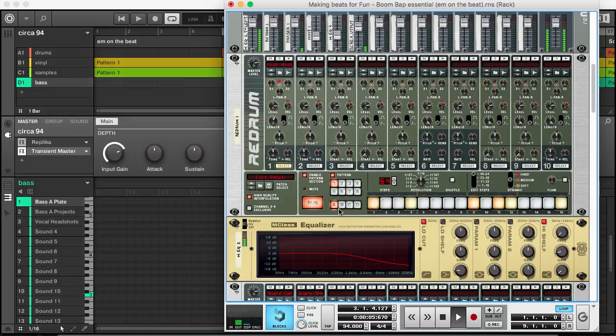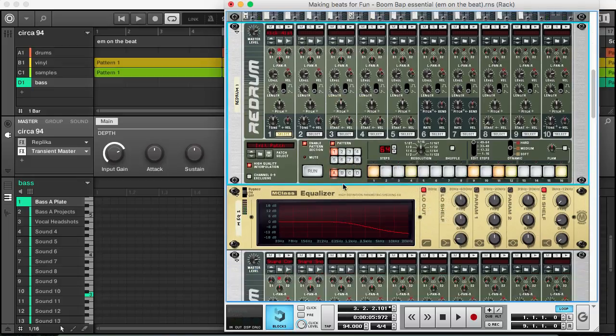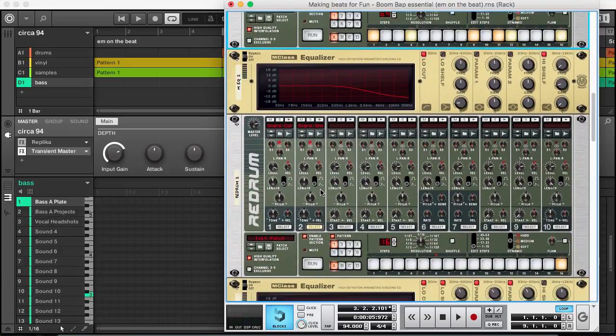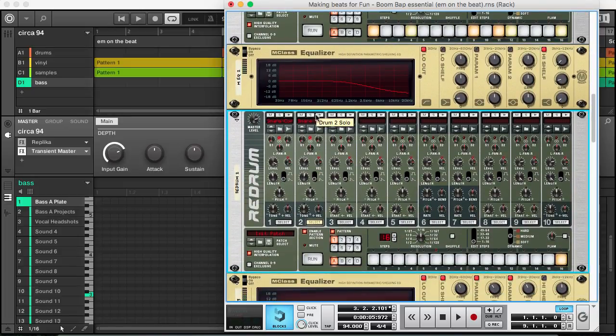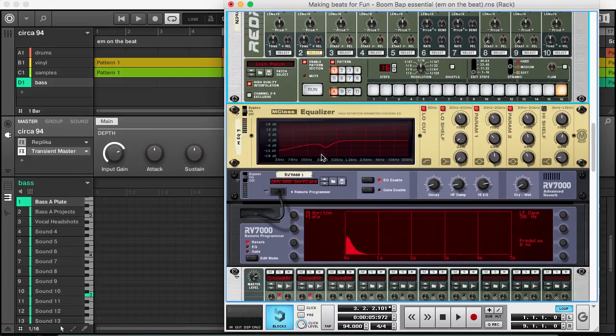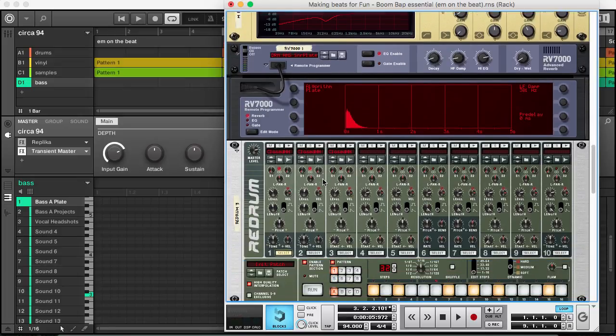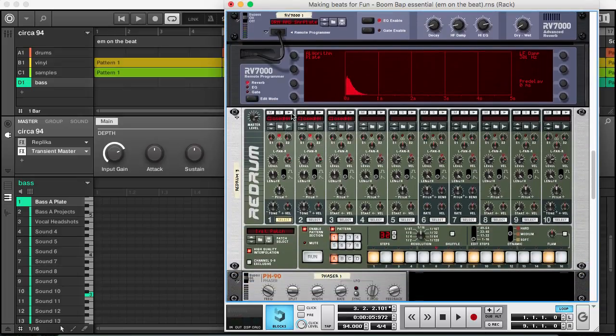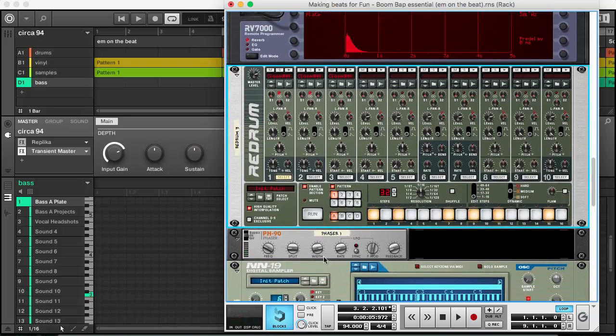So I started with right click, Redrum with my kick, done the pattern, added the equalizer, again right click, added my snares, again right click and added my equalizer and reverb, and the last sort of instrument was the hi-hats, which I added a phaser to just to give it a bit of a swing.